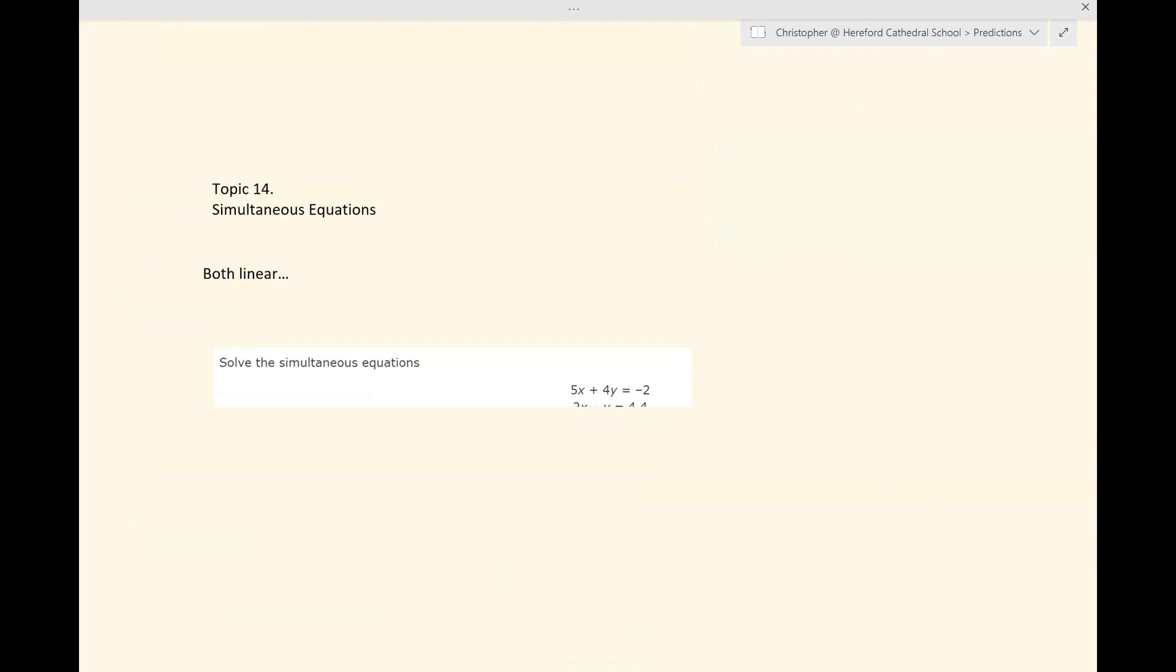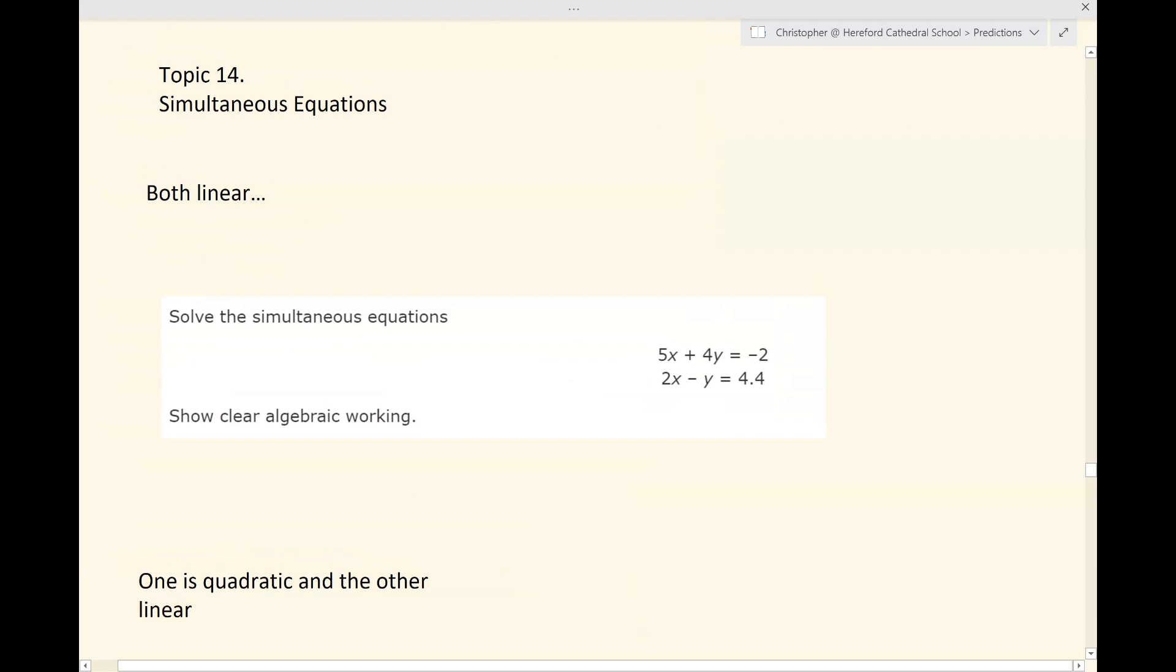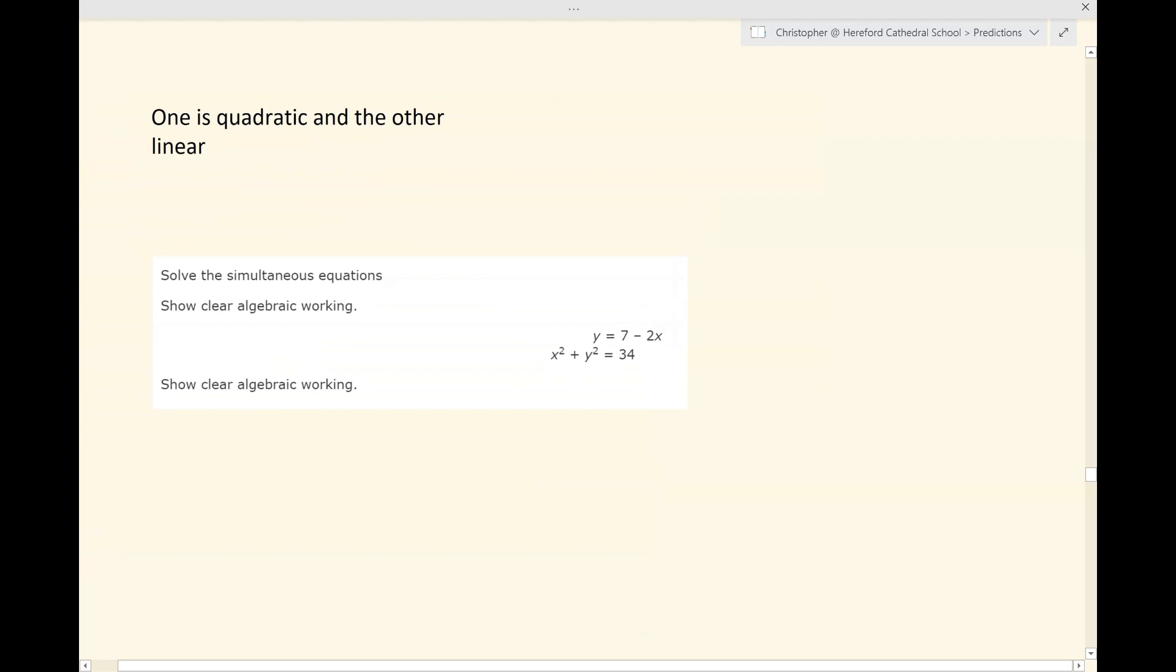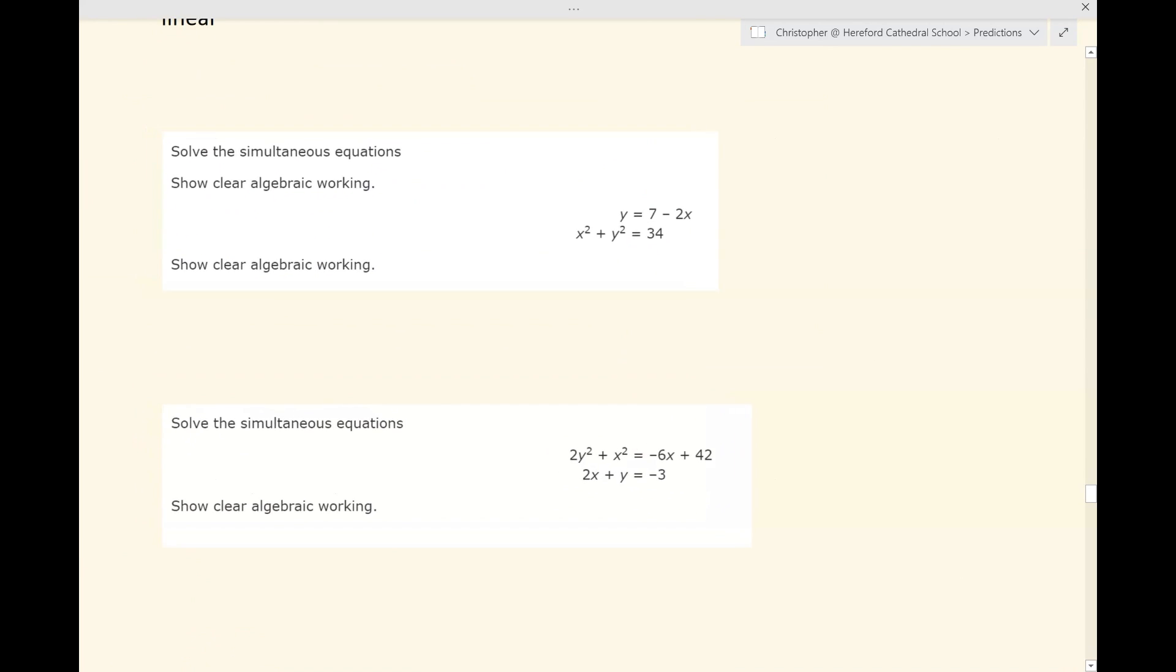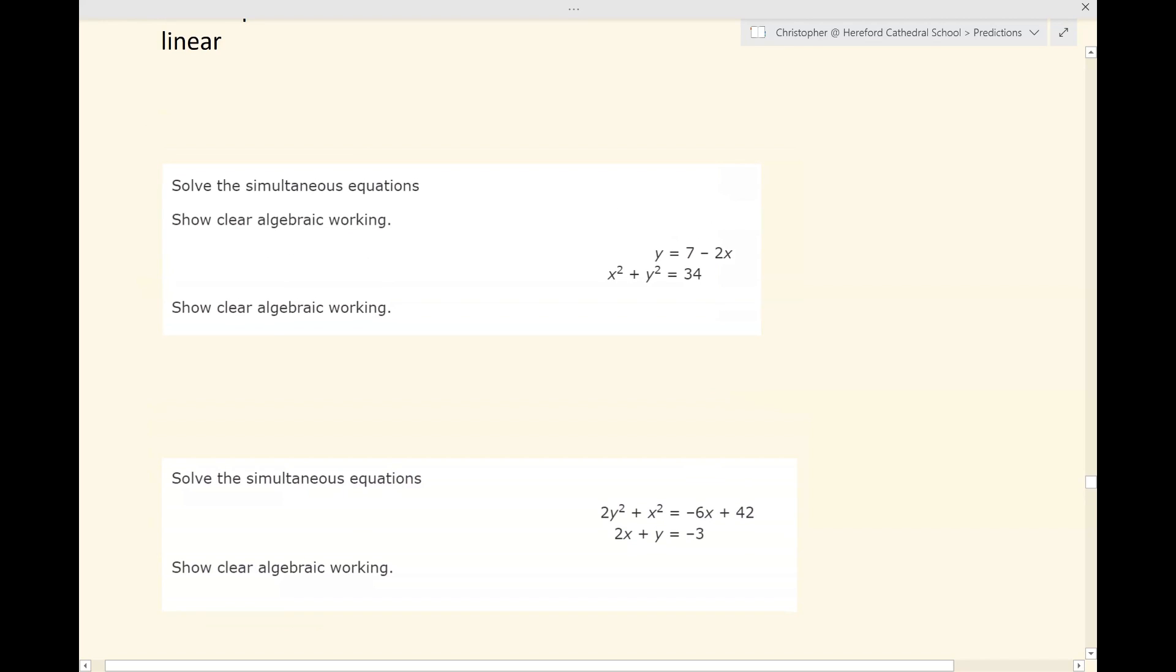Simultaneous equations. We haven't had any linear simultaneous equations yet, and I'm surprised by that. So, I would be expecting the question to come up which involves you solving linear simultaneous equations. And my method would often be to get the x's the same and then subtract. I would also expect a question each year on simultaneous equations where one of the equations is linear and the other one is not. My technique here is to use one of the equations to get an expression for x or for y and to substitute that into the other equation. If you look at the top question there, that's a relatively straightforward example, whereas the bottom question is a more complex example. Have a look in the playlist. I will put a film in the playlist to help you with these.